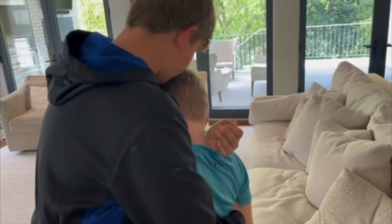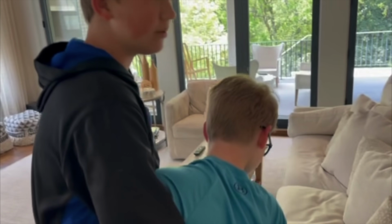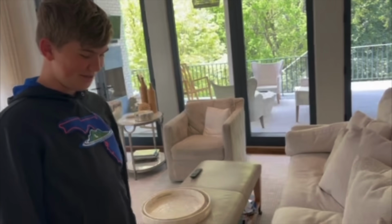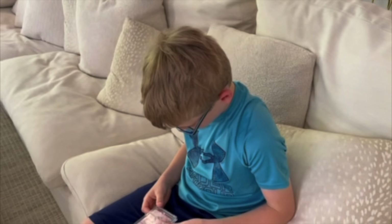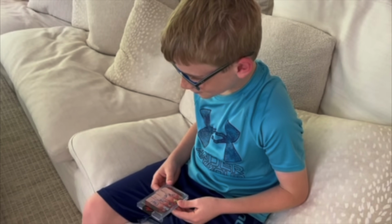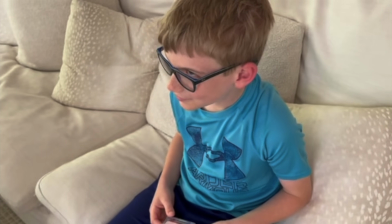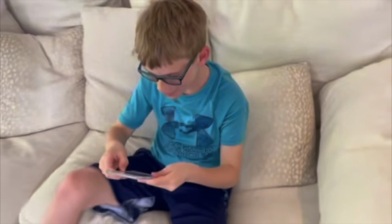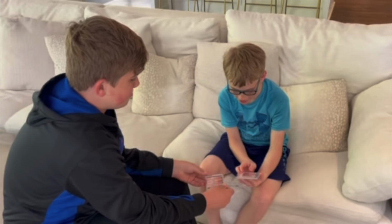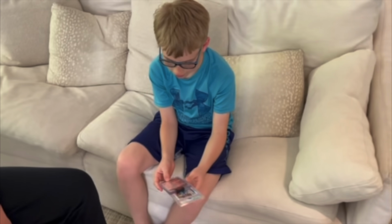Yeah, Reeves inspired me. I decided that if Reeves was going to get you such a cool card, that there was somebody missing from that card, and that was the only problem with that card. There was somebody missing who you love to collect. Oh my god. That's an auto PSA 10. 5 new autos. What do you think, buddy?